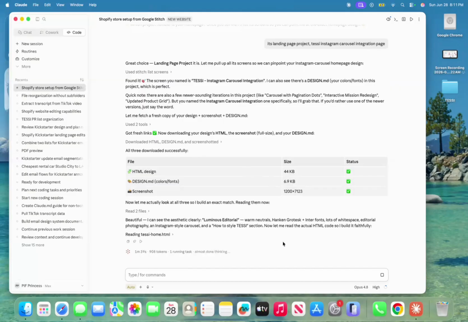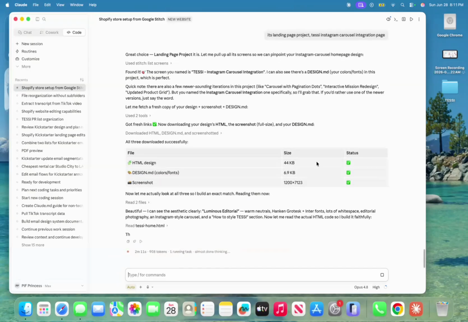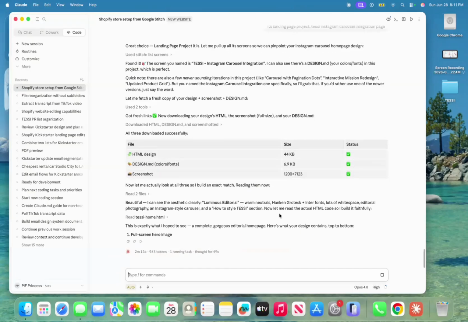If you had just gone through your first couple of iterations in Stitch and then connected it to Claude Code, and this process, as you can see, isn't taking very long. Once it pulls the exact file here, which it's doing, it's reading all the code right now. This part might run for about 5 minutes, but you're going to be done really soon. So if you didn't waste all that time on crashing everything, you would have had your perfect website mockup actually deployed live in Shopify in like 2 to 3 hours, which is insane.